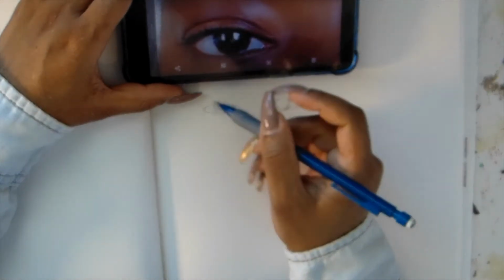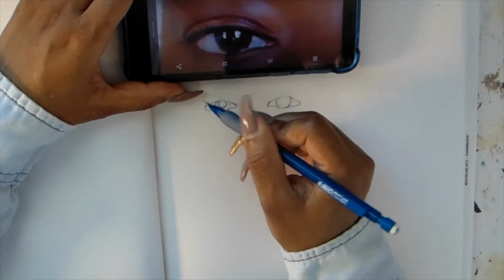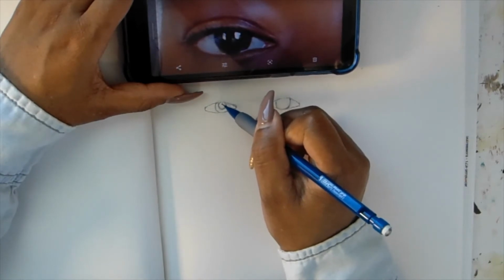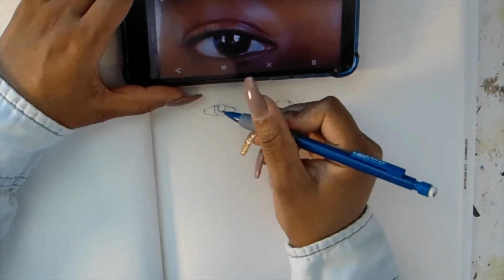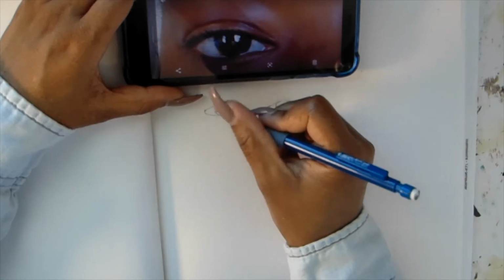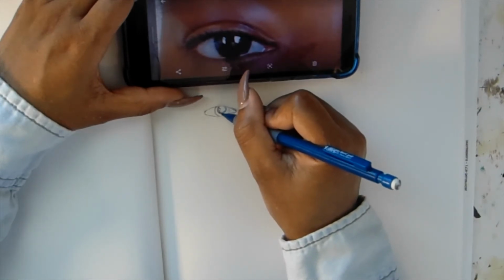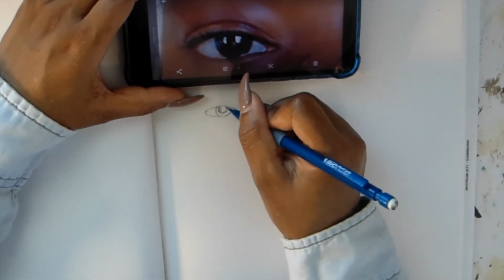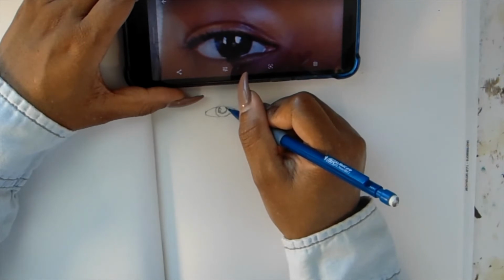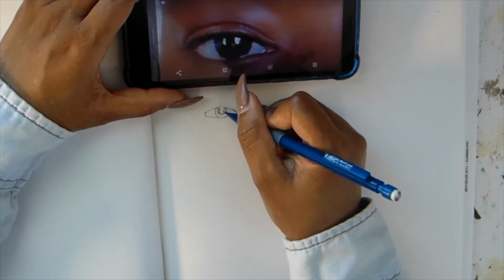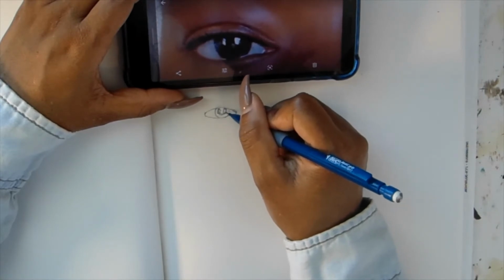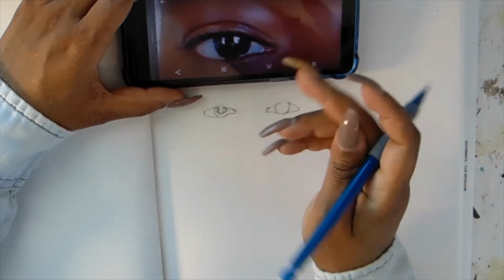Alright, and then you're going to draw in these highlights here. And it doesn't have to be super duper accurate or anything with the highlights. Just do the best you can. So just kind of square it off.